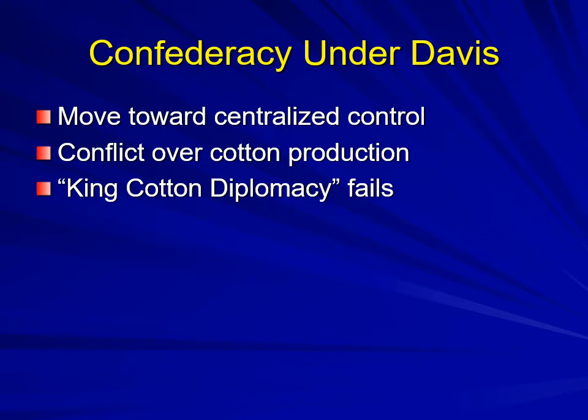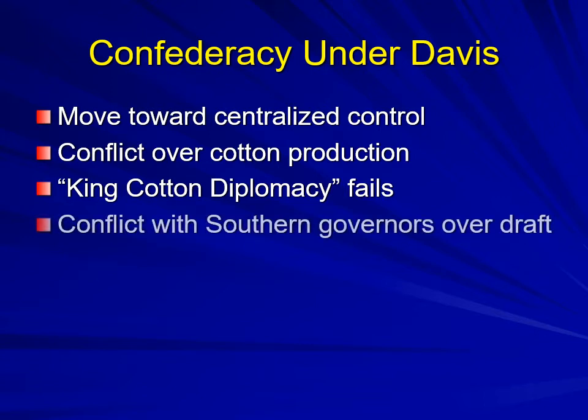He was accused of failing to use the leverage of the South and its cotton production to bring Great Britain into the war, what was known as King Cotton diplomacy, the way in which the South realized, hey, we've got an advantage here. Great Britain needs our cotton. Its textile industry, its economy is driven by slave-produced cotton. So let's use that leverage to get Great Britain on our side. When that doesn't work, well, who's to blame? And this too draws a divide, a cleavage between Davis and the planter elite.